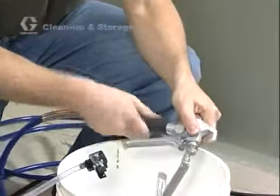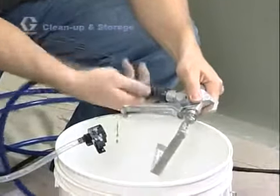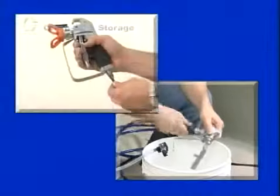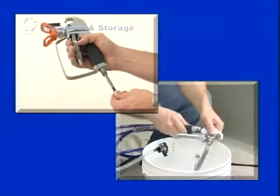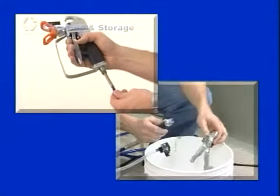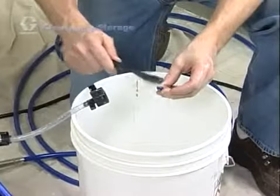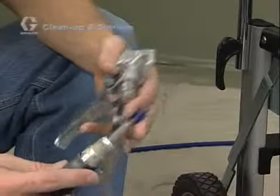For some spray guns, simply unclip the trigger guard and unscrew the handle of the gun. For other spray guns, with a wrench, unscrew the hose from the gun and remove the filter to clean. Remove the gun filter and clean it with water and a soft bristle brush. Reinstall the gun filter with the round end up. Your gun is now clean and ready to be used the next time.